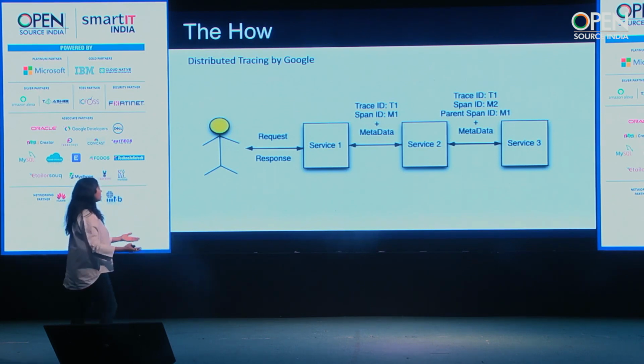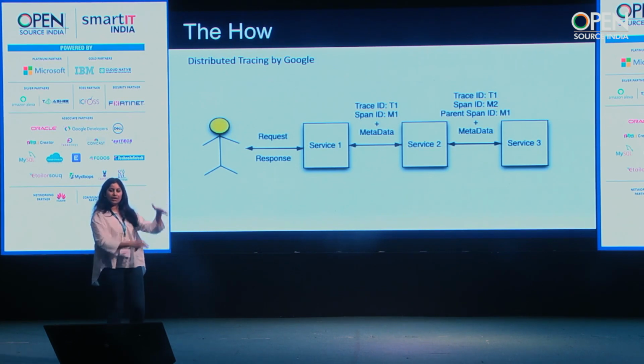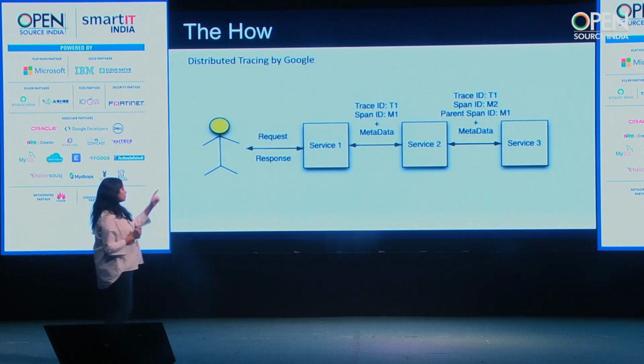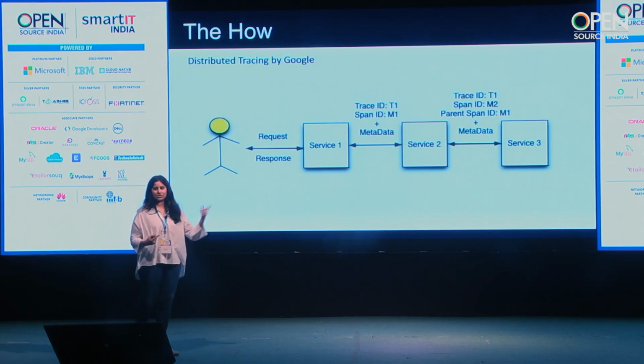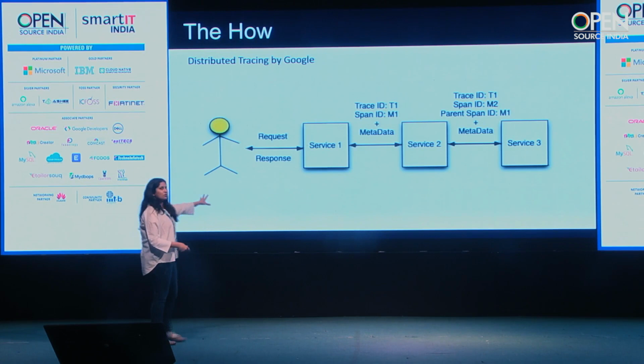What is the third one? The third and the most important ID is the parent message ID. So now you know the whole bundle, you know them uniquely, and you now also know who is calling whom. Who is the parent of service 2 here? Service 1. Who is the parent of service 3? It's service 2, and so on. And service 1 does not have a parent.